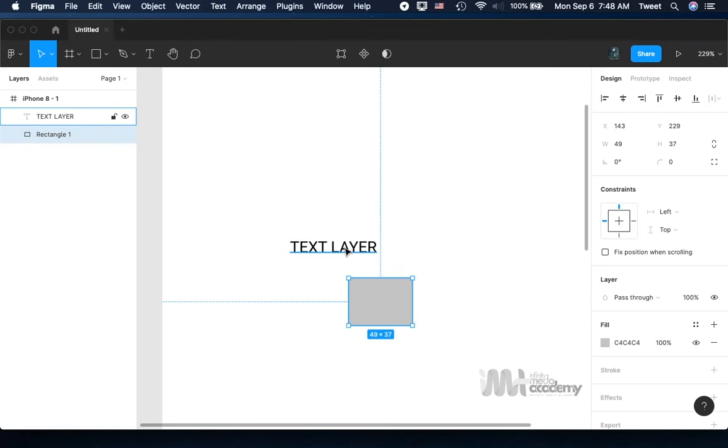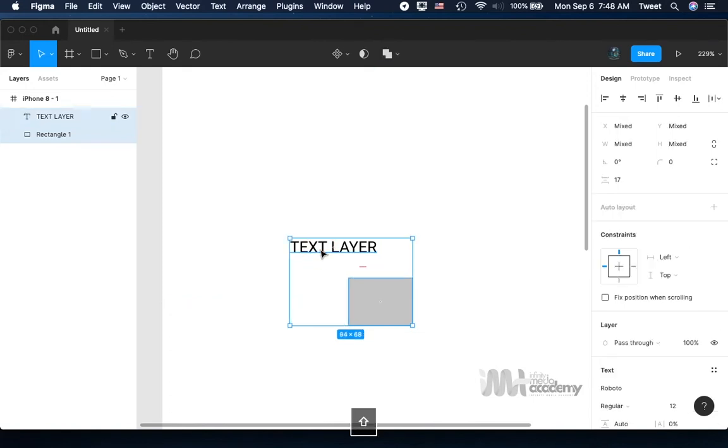Now how do you do this? You have to hold shift while you have one of the layers selected. So hold shift, then click the other layer that you want to align together, or the other layer that you want to work on both items together. So the two layers will be selected at the same time. So this time you can now use align left to align both. So you can see they are both aligned to the left side of the screen of one another.